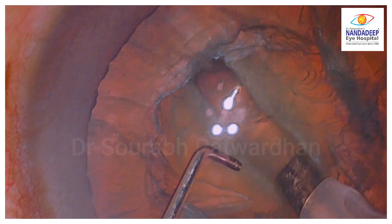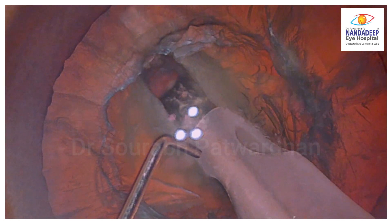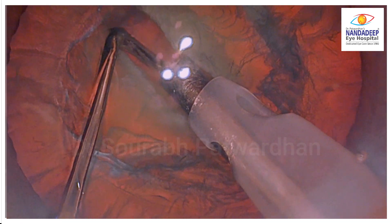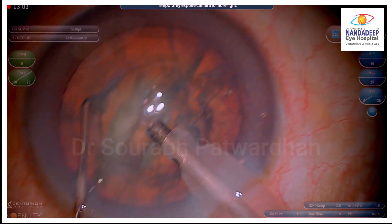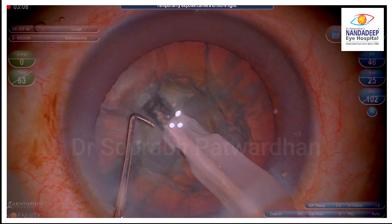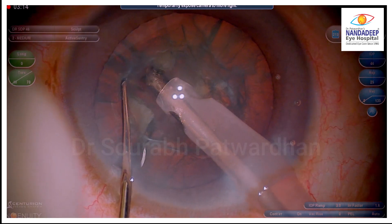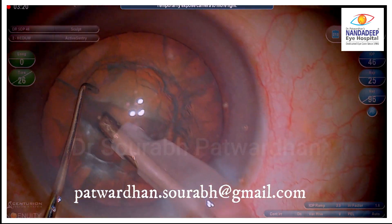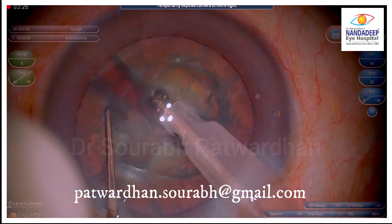Once you develop this particular idea and can appreciate the pattern in which the FECO tip is moving with the same speed as the emulsification is taking place, your trenching technique becomes much more efficient, much more precise and you avoid unnecessary trenches or attempts of trenching. I many times show my trainees that just 3 or 4 times moving the FECO tip through the trench I can reach up to 80-90% of the depth, because I am concentrating on the emulsification which is going on.